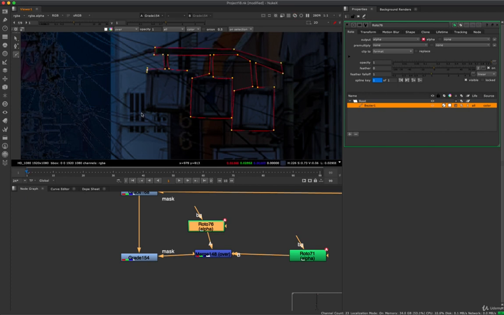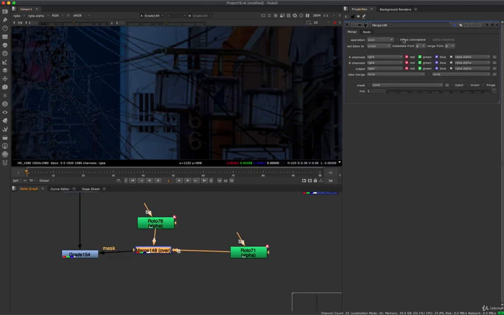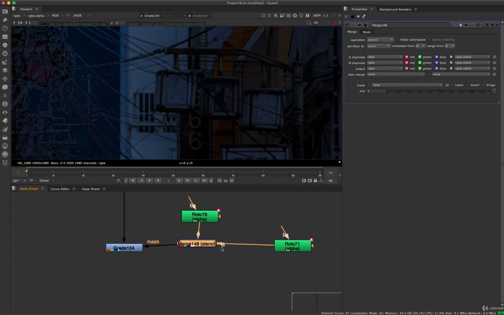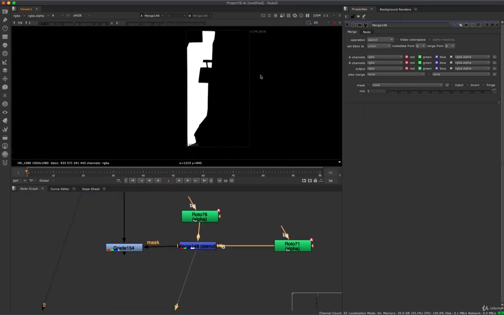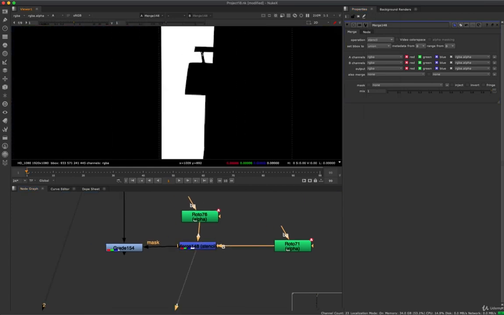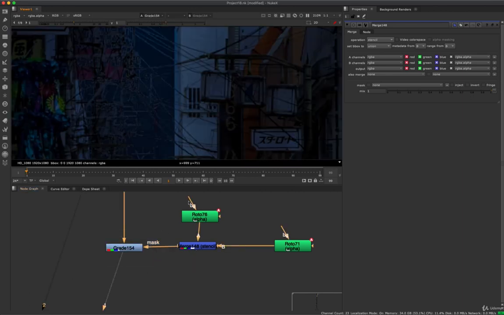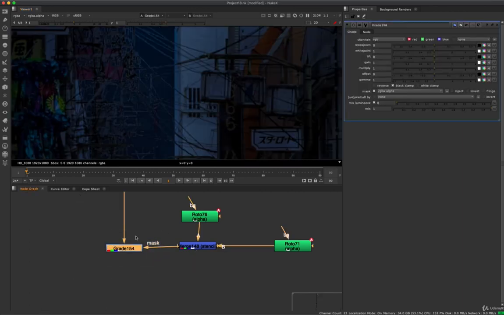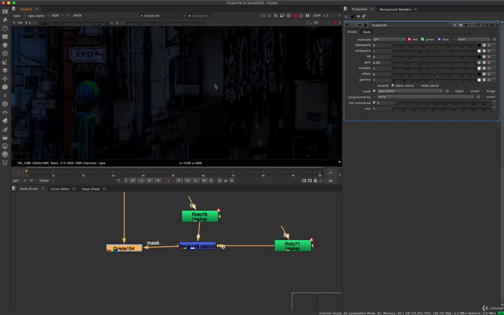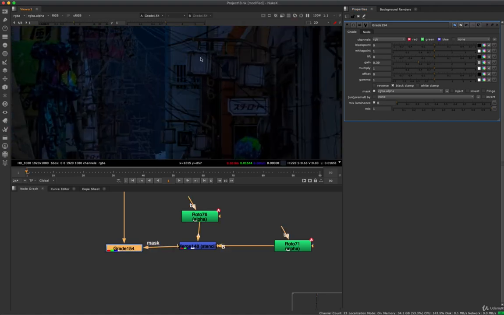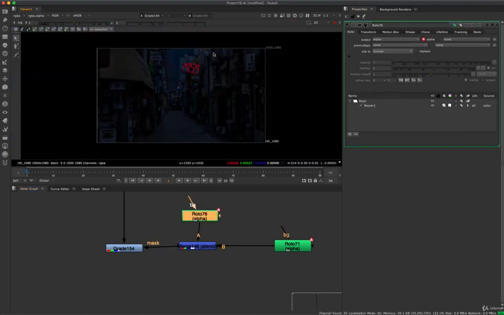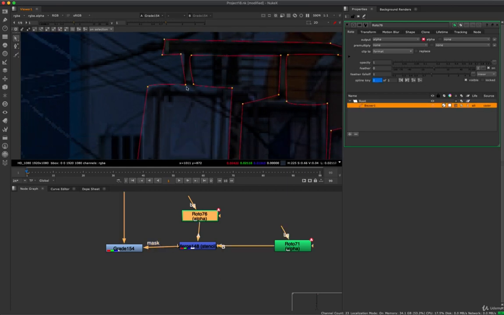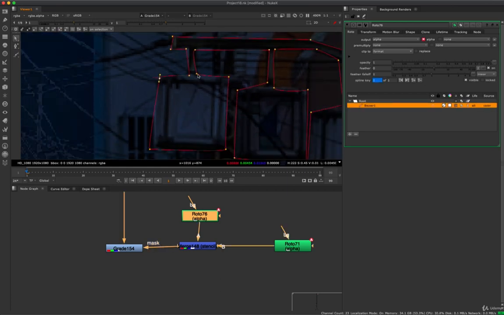So I would go here and take a roto shape like this, and I would say A, stencil B. Now our roto looks like this. We have the building and the lantern is kind of cutting out from it. Now we're darkening that building behind. If I darken it down a little bit, we'll see that we're just darkening the building behind without the lanterns being affected in front. Clearly you want to go in here and clean up those edges, and you'll want to blur the edges a little bit to make them match the footage.